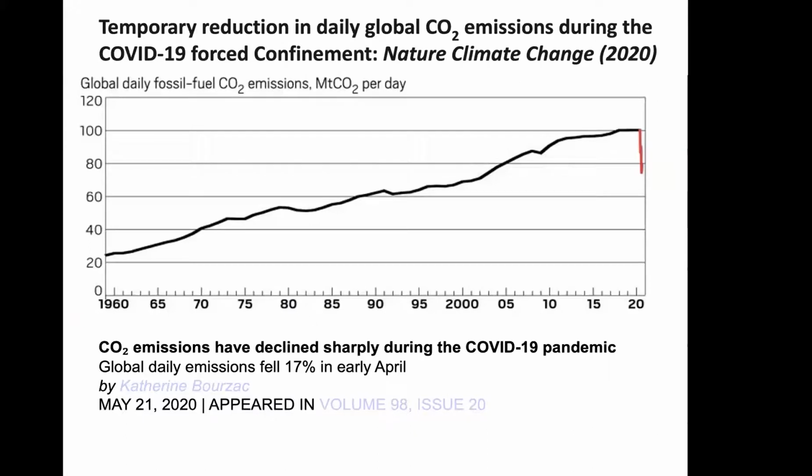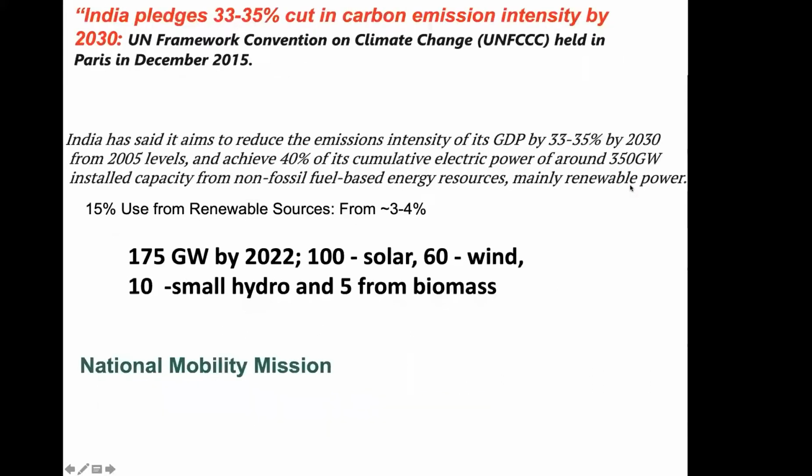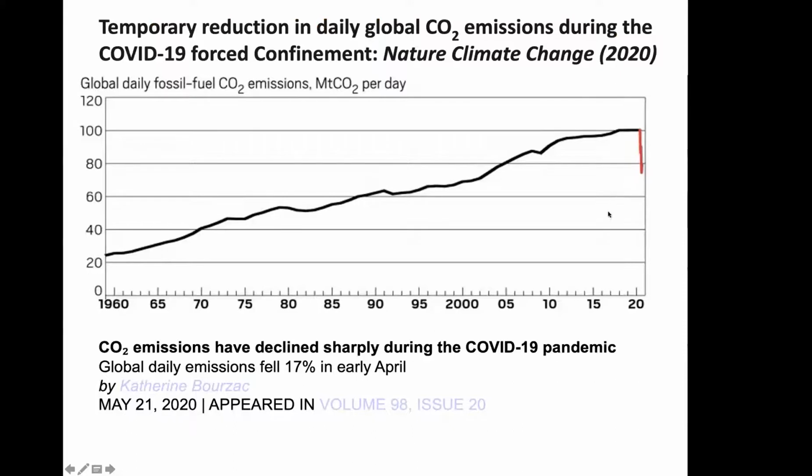I say so because carbon dioxide emission is mostly from human activities. You can see that when the activities were cut short during the March, April, May period, there was a drastic reduction in carbon dioxide emission. So that means the issues with carbon dioxide emission are happening because of human activities only. Now the pandemic condition has almost got over.